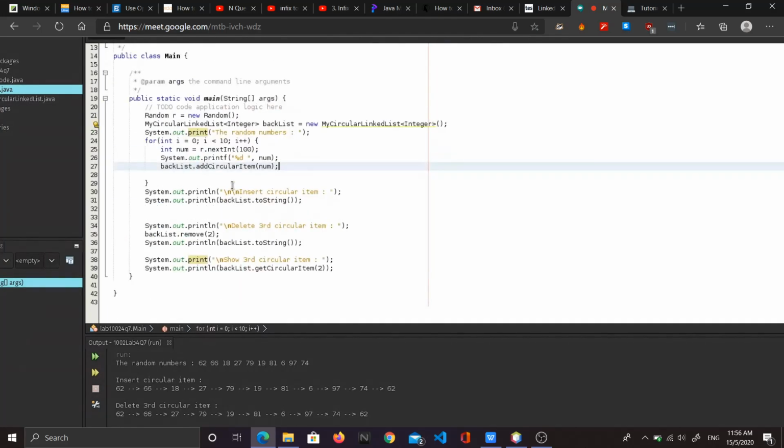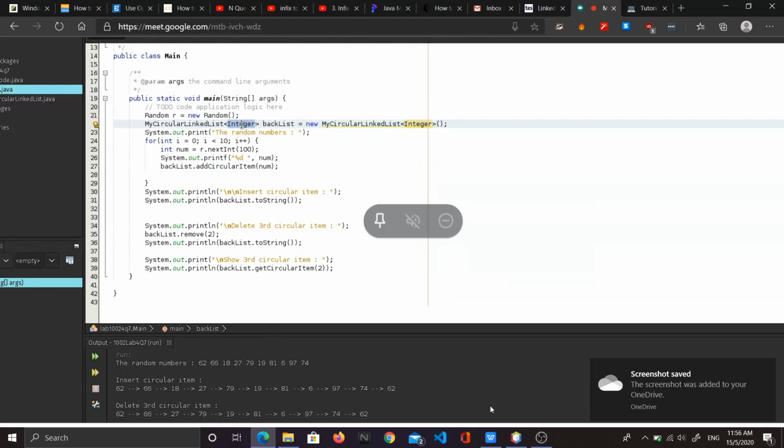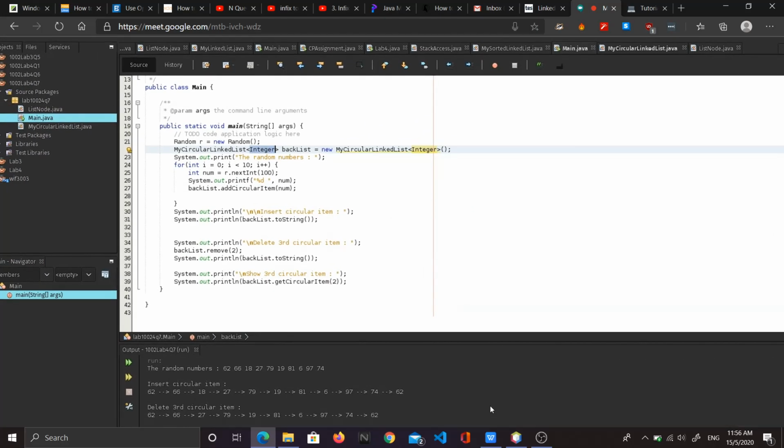Okay, now we test the circular list with the main method. Here, I didn't follow the question using a string. I'm using an integer because I took my main class from question one and modified it.